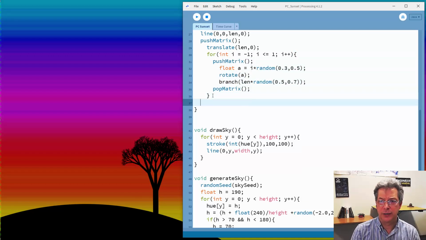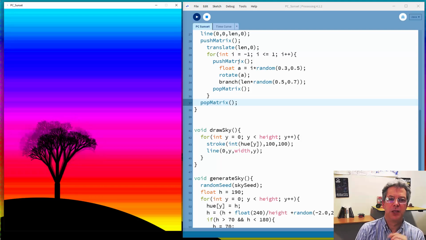And then just to get this all sorted out, I have to pop off that last matrix, which backs me up from the end of the trunk. And that becomes important when I start drawing these side branches. So this is a recursive procedure. When I'm done with all of its sub-branches, I have to back up here to draw that branch. So let's take a look at how this works.